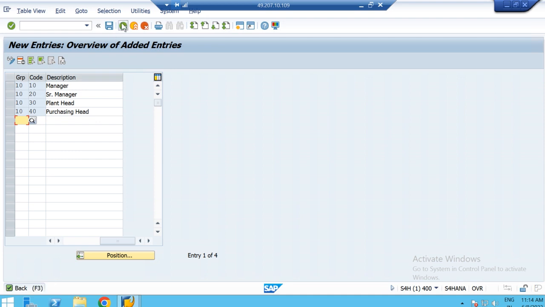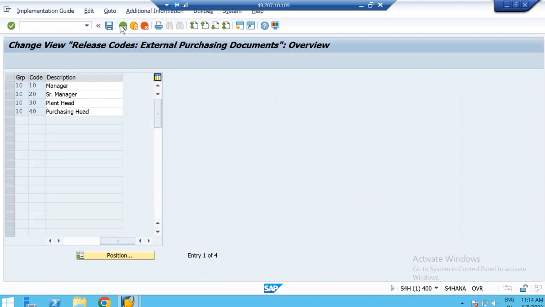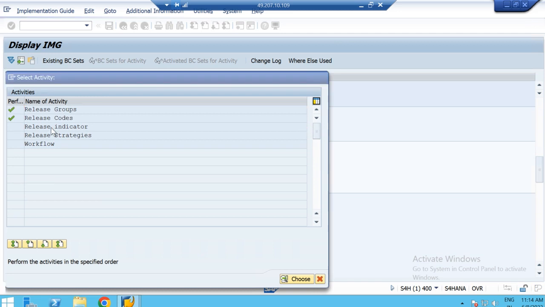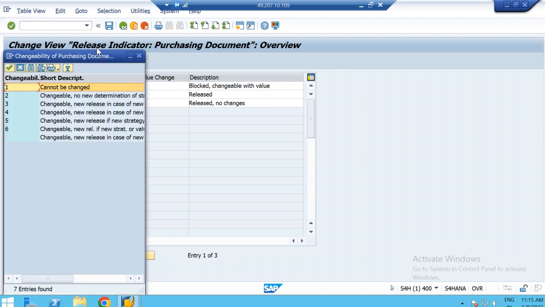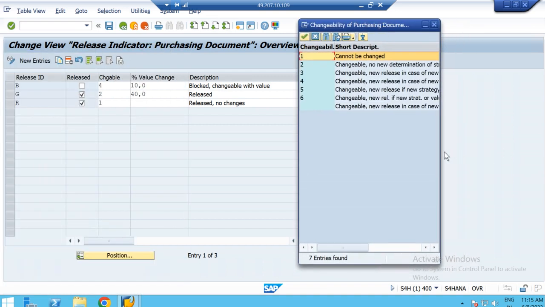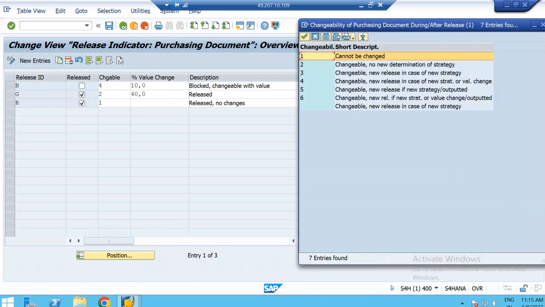It is saved. Now go to indicator. These three indicators are provided by SAP. If the PO is not released completely, it will show B. B means block, and under block you can change the value. Here you can see changeable. If you open this one, you can see 4 is nothing but changeable.